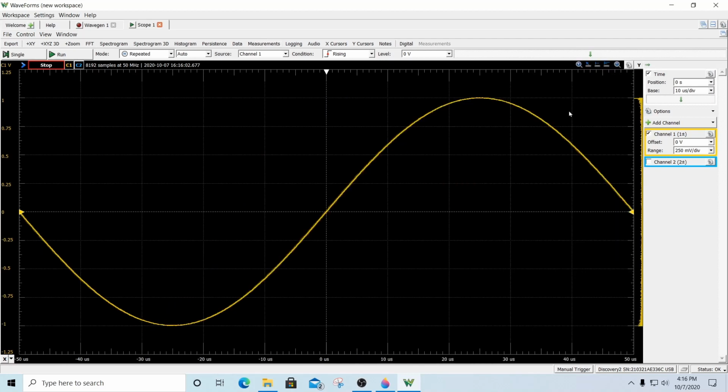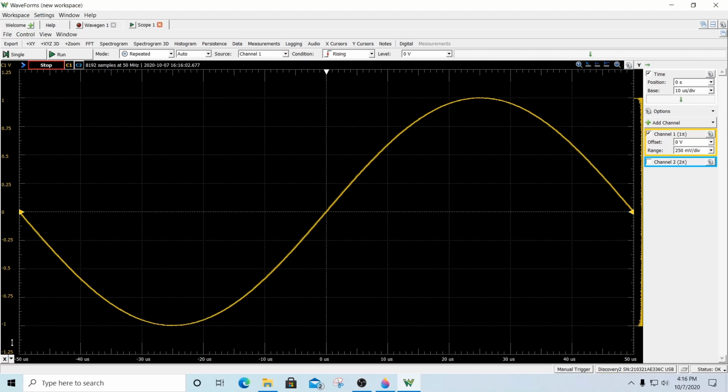Moving forward, we do have other tools that we use normally on a regular oscilloscope. One of these tools is the X and Y cursors. X and Y cursors allow us to make simple comparisons between waveforms or take basic measurements if we do not want to use the measurements tool. It gives us a good idea of what we'd like to see or points we'd like to measure.